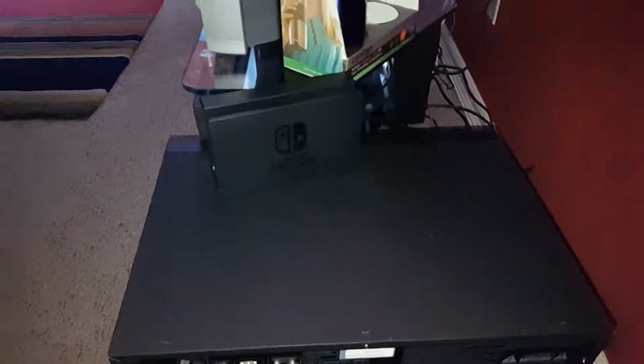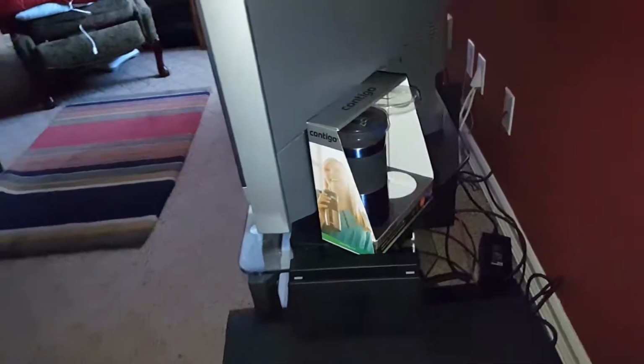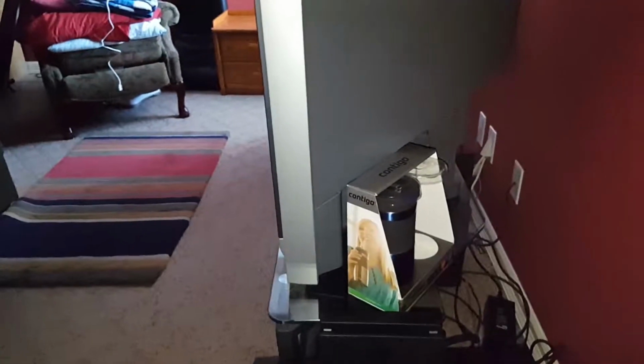Well, at least you're not seeing my face, but the day before yesterday, you only saw my hands unboxing the Nintendo Switch that is right over here. Right now, I got that dock there that almost looks like a toaster. I have to get a little closer so I can get the HDMI plugged in. It's really gonna be a big pain.